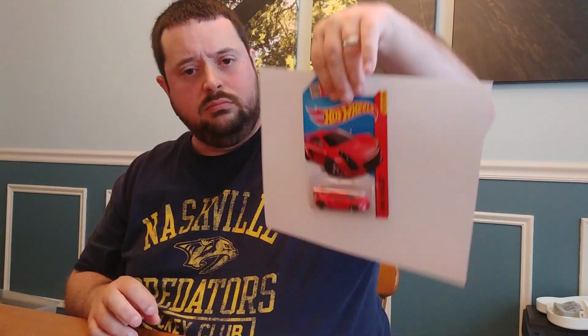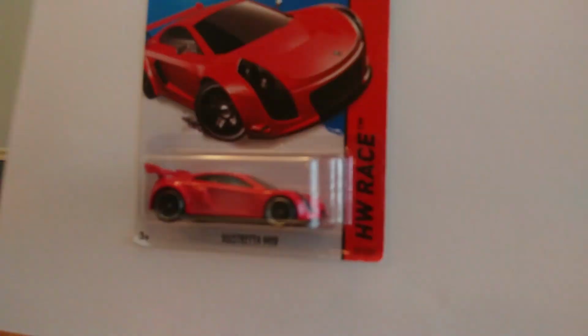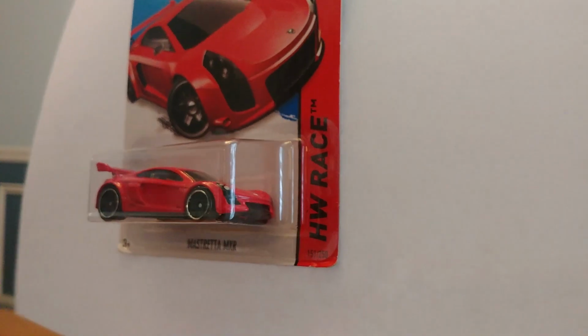The last one here that I've got, this kind of goes to some of my collecting, but this is actually the Mistretta. So in red. Very nice. And the thing that's kind of neat about this car to me is I'm trying to collect all the Escort RS 1600 castings and all the variations from that car. I like the little compact fast Fords, so I think that's fun. I like the first gen Ford Focus a lot. I own one. It's through that wall. But anyway, sitting back in the garage.